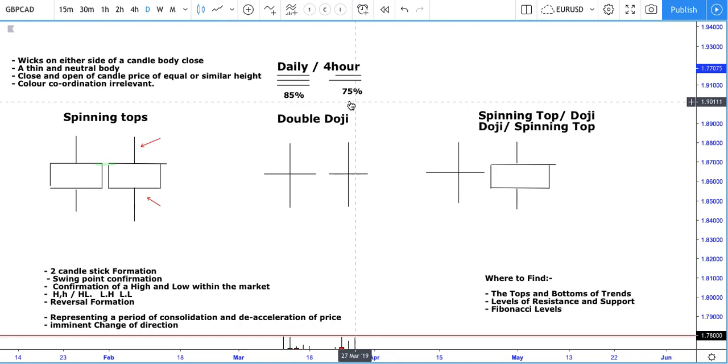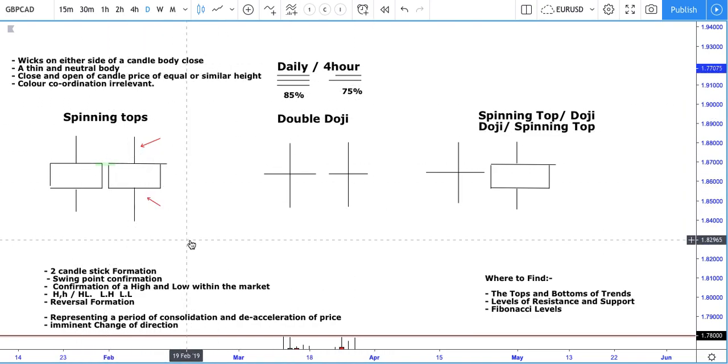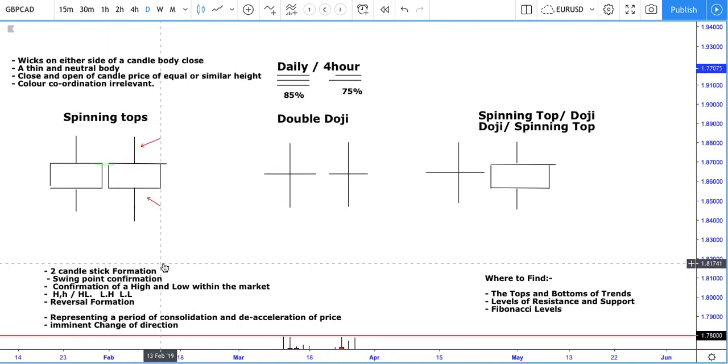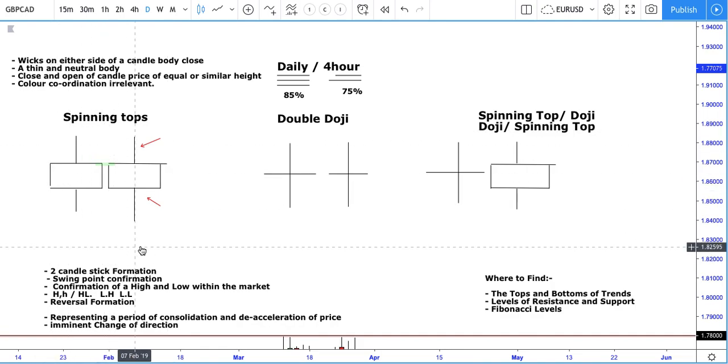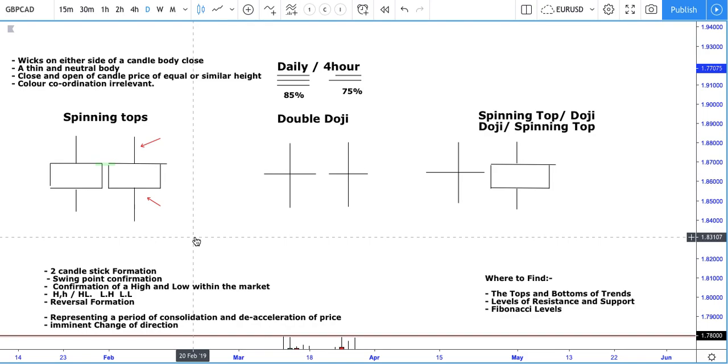Okay, now so having identified it, what we are looking at, this is a 2 candlestick formation. So if you've seen an individual doji or an individual spinning top, that is creating that indecision within the market. But it's when you get the 2 together that I find that more exciting in terms of actually wanting to be able to be in a trade or understanding when the position is ready for me to find an execution within it. So it's a 2 candlestick formation. We are using this to actually confirm a potential swing point confirmation.